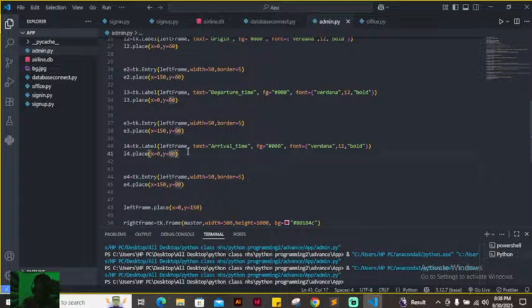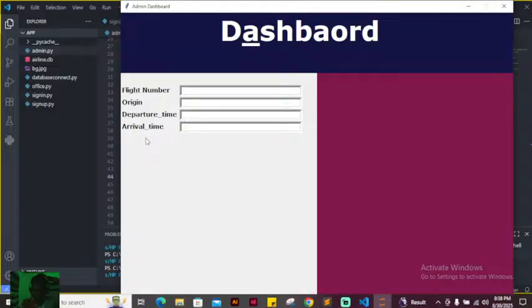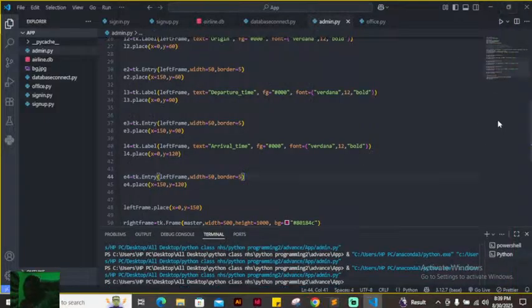So this one should be 90 plus 30, that's 120. So this one is also 120. So if you check what we are going to have here, all right, this is the arrival time that we are having there. Then the next thing we need to also check again here, that's also very necessary.